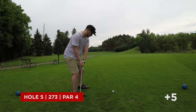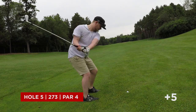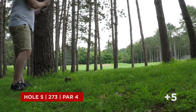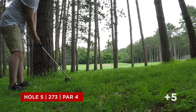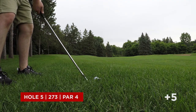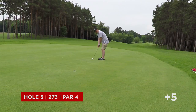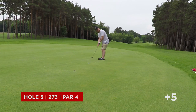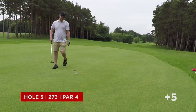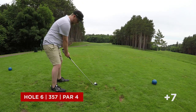Here's that hybrid 4 again — I just chunked it hard, barely got any of that ball. And then here's a 4 iron that I just pulled hard left. I'm in this lovely lie here. I'm actually really lucky — I hit it terribly, but it bounced through all the trees. I got a decent chance to get on the green here. And I did — here's a bogey putt. I just think I misread it or miss-hit it. Had the right speed and everything, just too far left. So another double bogey.